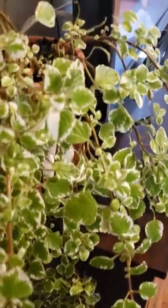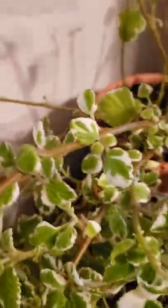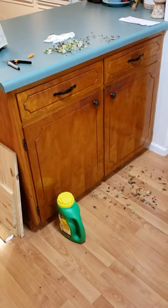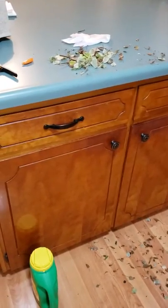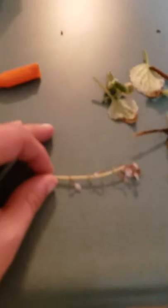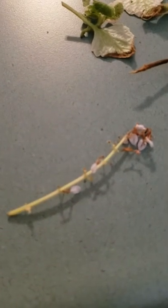I just went through and trimmed a ton off of it. We're going to see if it will do well inside because it's putting on a ton of new growth - it even bloomed, which is amazing. It's got all these little bitty baby leaves on here that are so tiny and sweet, and this is all new growth since it's been pulled out of that container. Let me show you all the cleanup and damage - so much, all these dead leaves. I shook it out in the garage before I brought it in.